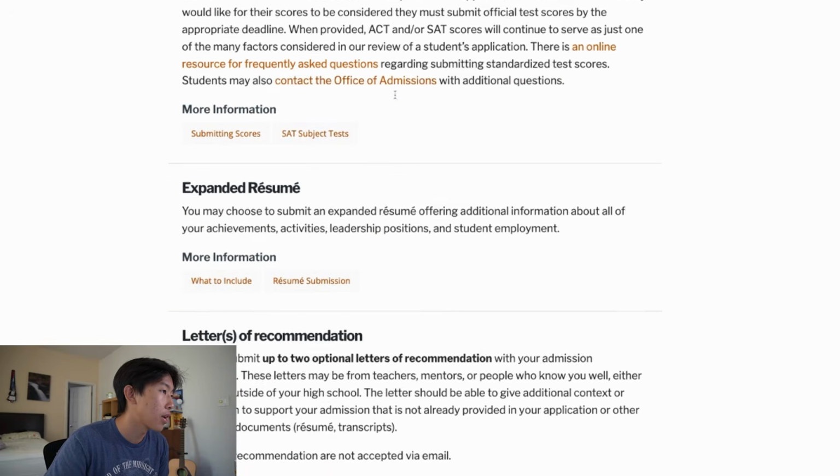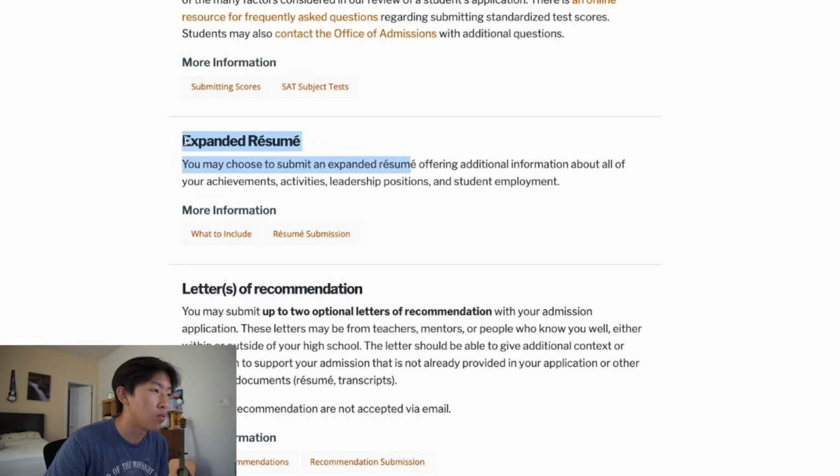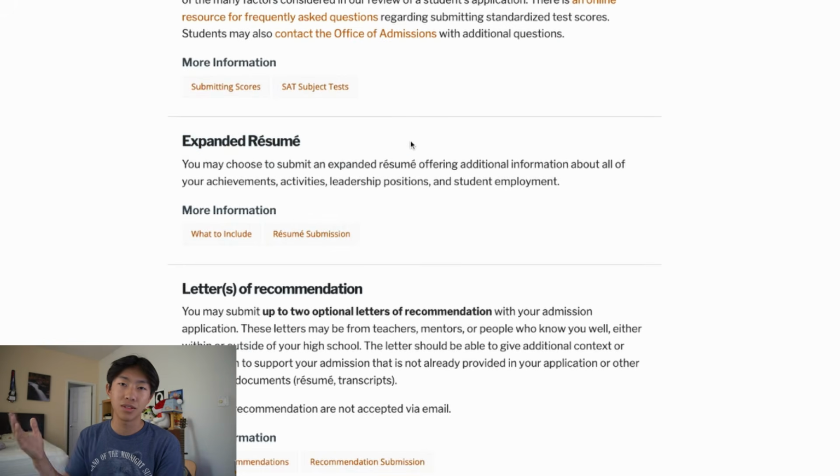Alright, cool. Chugging along. So we have the expanded resume now, and I actually think this is one of the most fun parts of applying. I used a template online and I customized it, added my own colors and flair to it, and it was pretty fun. But basically the breakdown is I would personally lean towards submitting the resume. And keep in mind that this isn't a job resume where it should only be 1 or 2 pages and condensed down. Actually, they want it to be as extended as possible, hence the name expanded resume.